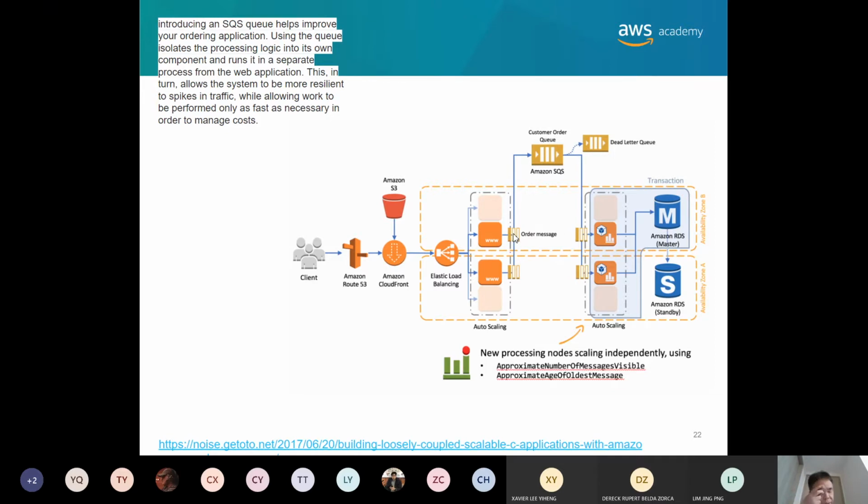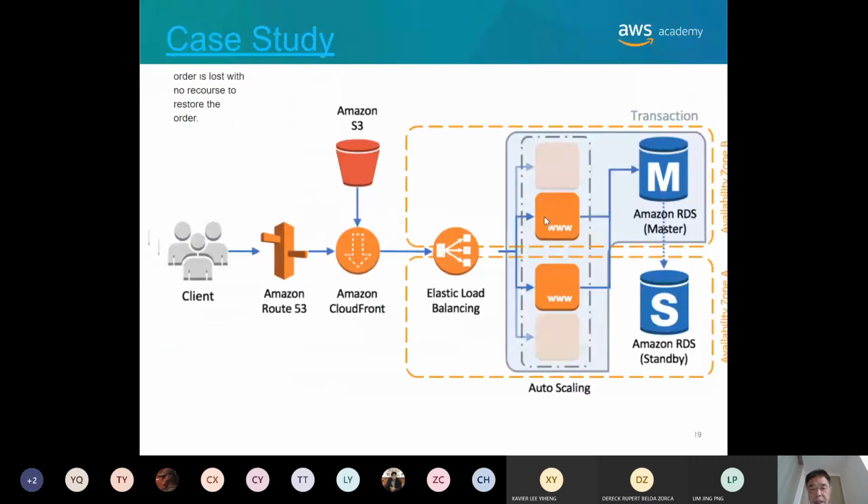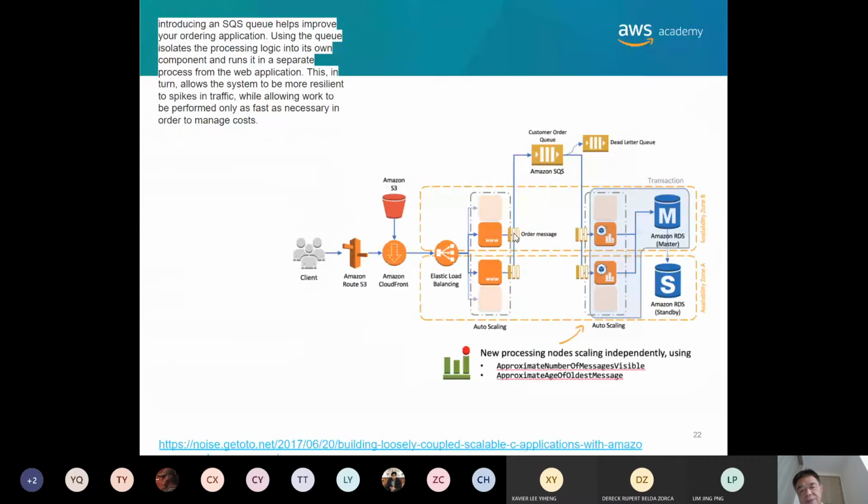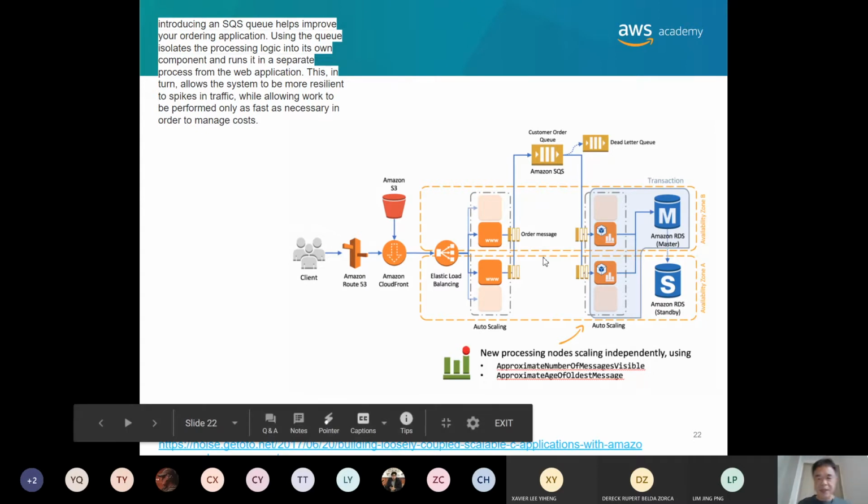Yeah, so this queue is very useful in this use case. In general, if the user request sent to you takes a long time and a lot of resources to process, this is a good place to consider putting a queue. Then you process at your own pace based on the resources we have in our backend. You can take a short break, then come back and get the message from the queue. So everybody is happy. This queue is a kind of decoupling.